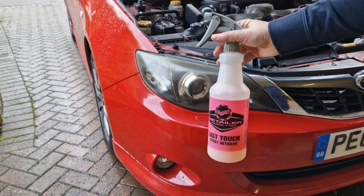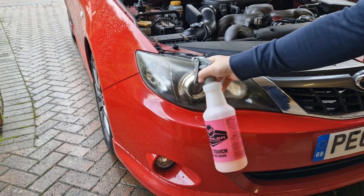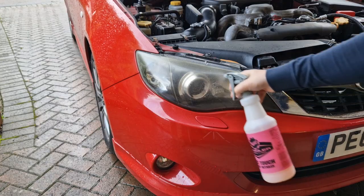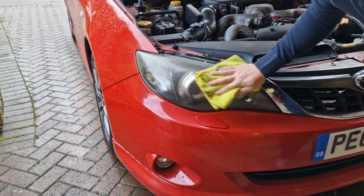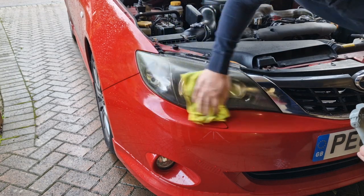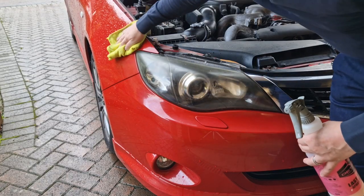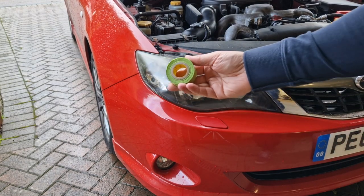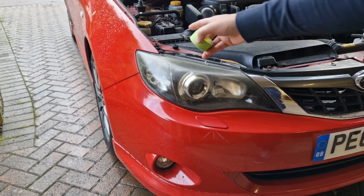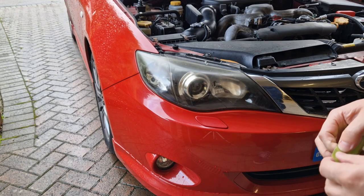The second item you're expected to bring is some way of cleaning your headlights. I'm just using some spray detailer from Meguiar's — just spray it on your headlights to make sure they're clean before doing any of the sanding, so as to be sure we aren't contaminating those sanding discs with any dirt. Also, in my particular case, because it's been raining, I need to make sure the car is dry so my masking tape will stick and I can protect the paint while we do the sanding. Once that's done, the next step is to use the supplied masking tape and mask up around the headlight to make sure that if we go over the edge slightly, we aren't damaging any of the paint on the car.